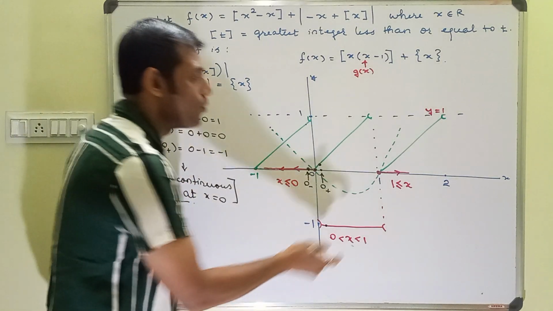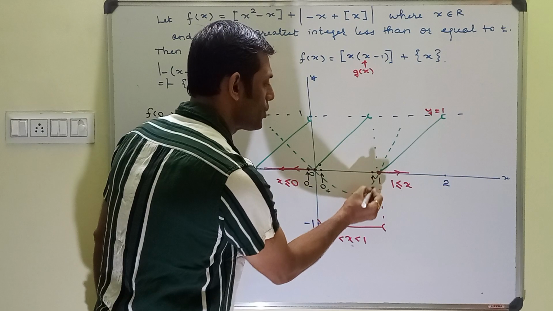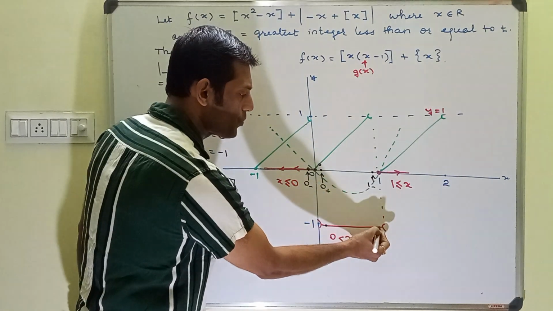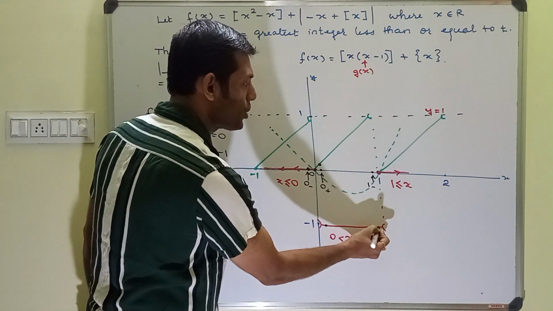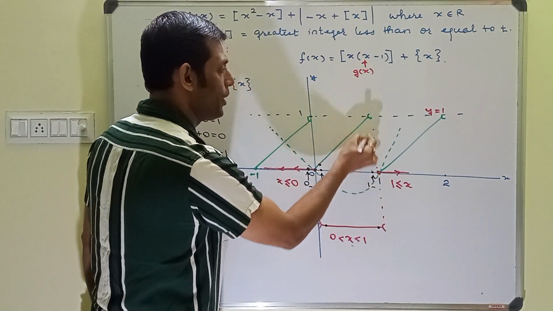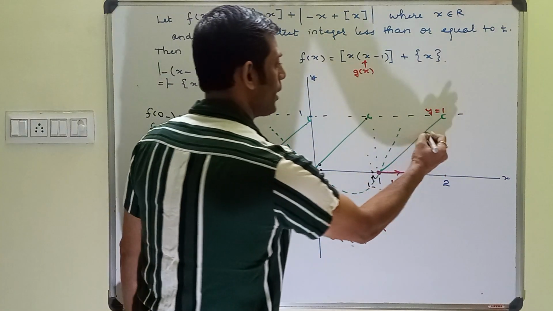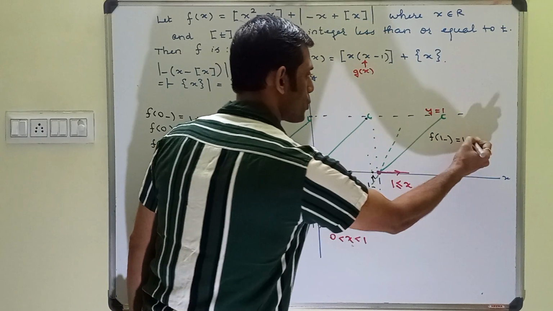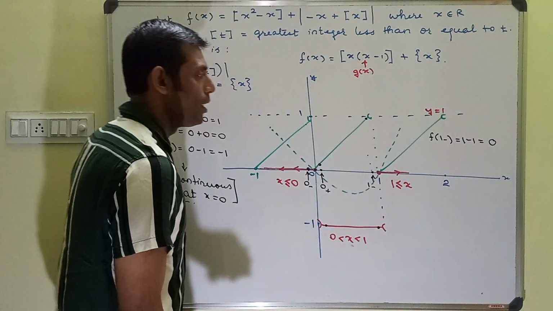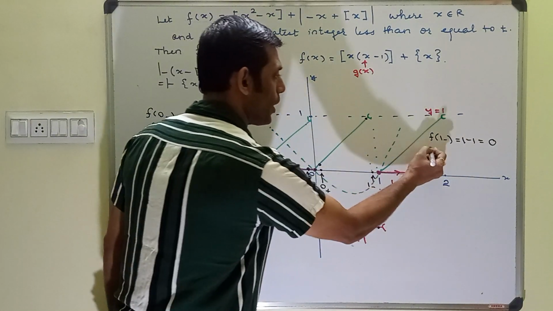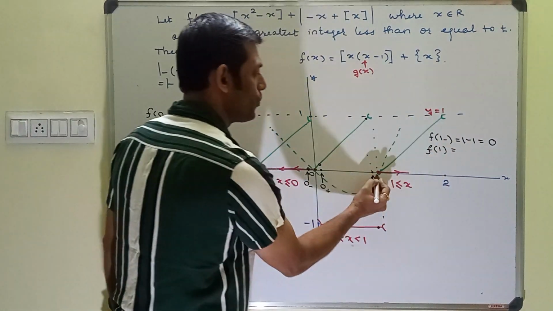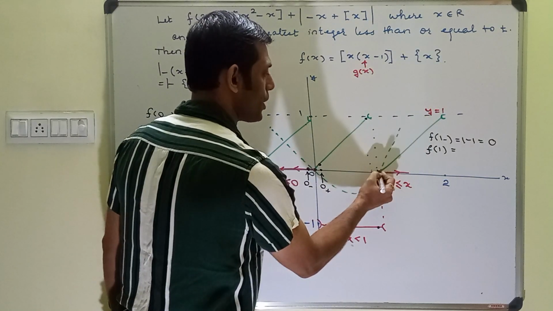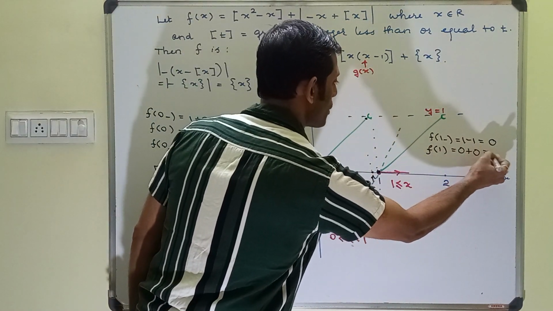Now what about at 1? Now let's say 1 minus, let's say this is the position for 1 minus. Well, how do you look at this? This value is at minus 1. Whereas at this point, if you look here, you are close to 1, and that means f of 1 minus is equal to 1 minus 1 is equal to 0. And what about at x equal to 1? That means at exact 1, this value is at 0 and this value is at 0, and therefore 0 plus 0 is equal to 0.